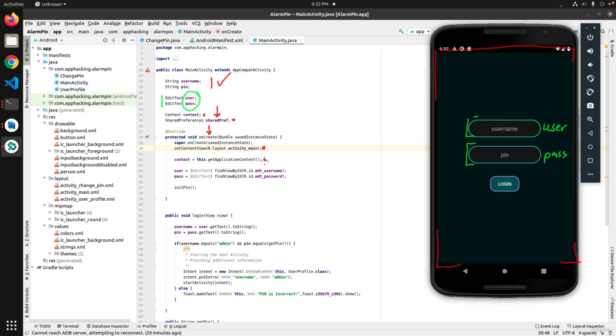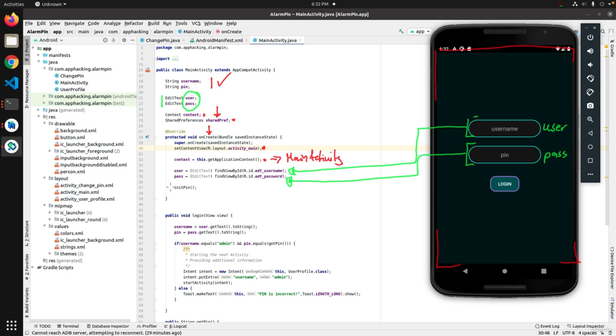And here, for example, we are assigning the context, which is related now to the main activity. And over here we are assigning those two fields, this one into the user and this one into the password variable, or in this case object.